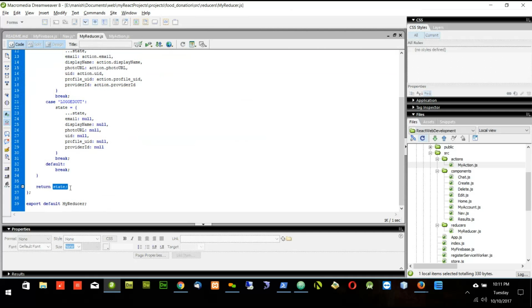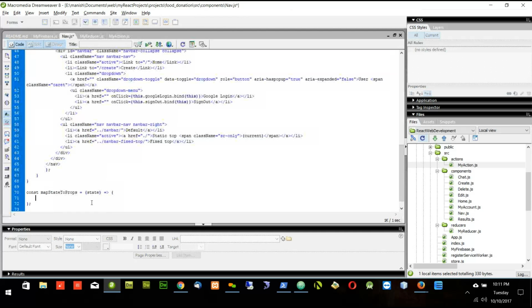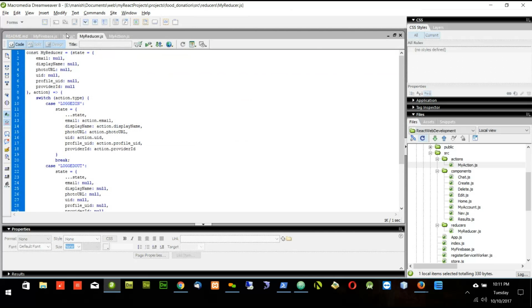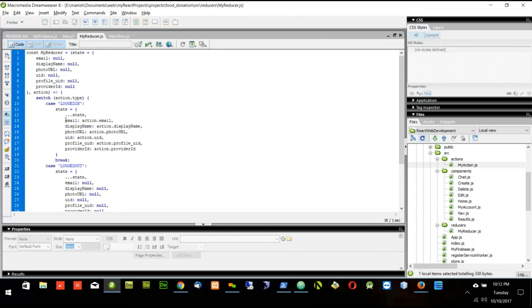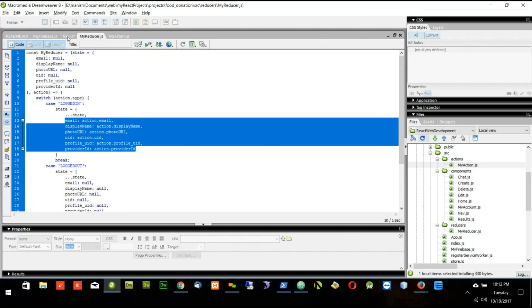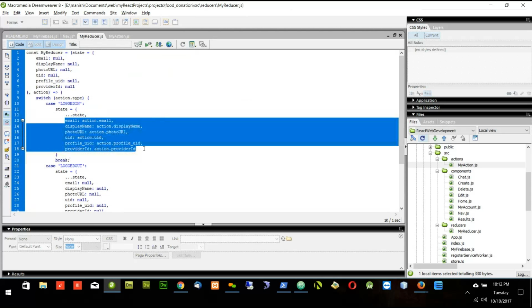So if I want to use this MyReducer, I can call it as state.myReducer. Whatever we have in the reducer is saved in the variable called state.myReducer. If I want to get all this data, I can use this variable state.myReducer and I can get all the data which we have in the state.